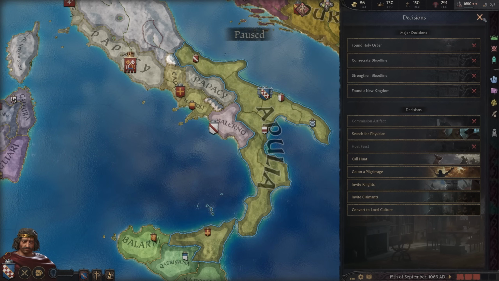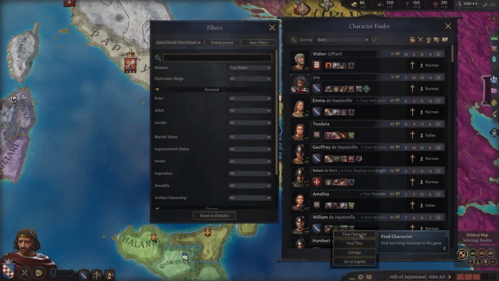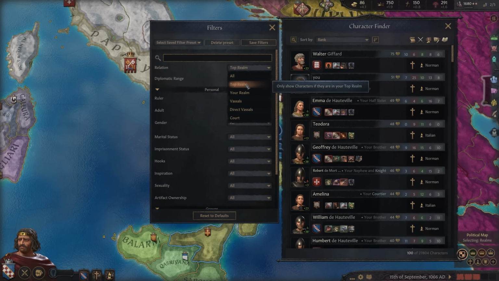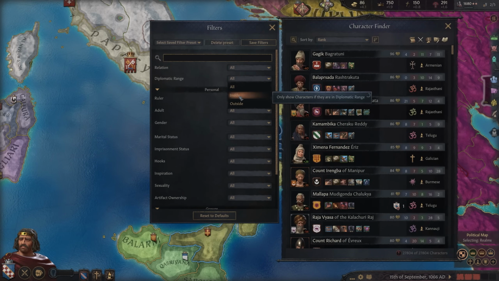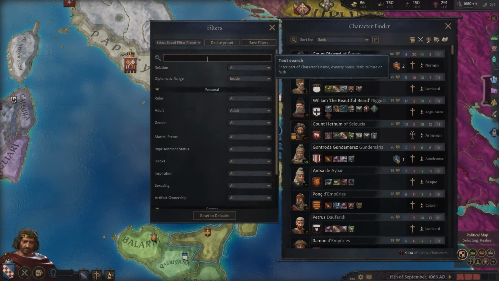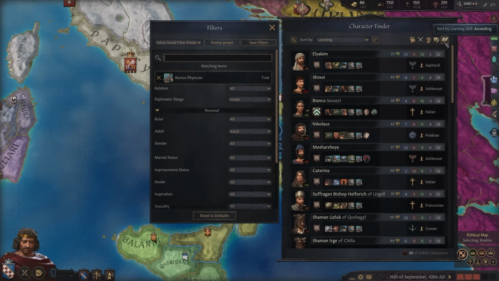So what I would do instead, press C, or if you're on console, go to find character. And I would go to all, and inside my diplomatic range, adult, and then I would type in stuff like novice physician. Organize this by intelligence and find myself a physician. Intelligence helps because you can also make them a number of other things like your court tutor. Like Nikolaus here is a really good example.